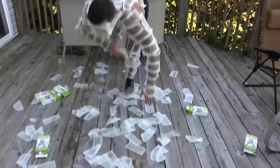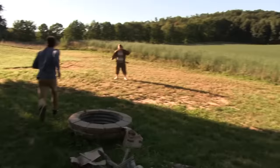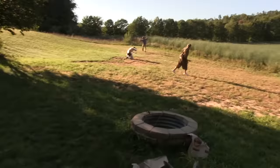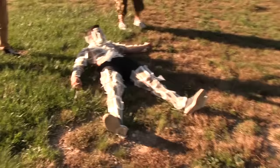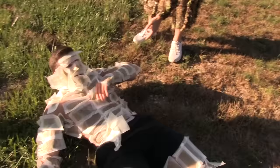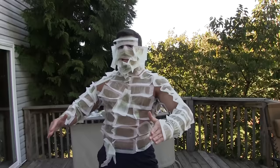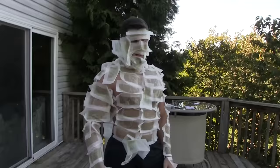OW OW OW OW! Oh my gosh, that was wildly impressive, to be honest. Houston actually won! What? Somebody help me out. Was it more painful falling or hitting your head? It's okay — my skull is thicker than the average human. These wax strips have not impaired me in any way whatsoever. I am just as much of an athlete, an awesome human specimen, as ever. Just have some wax strips on me, is all. But now — for the pool!